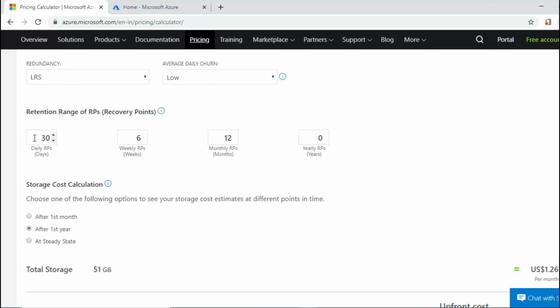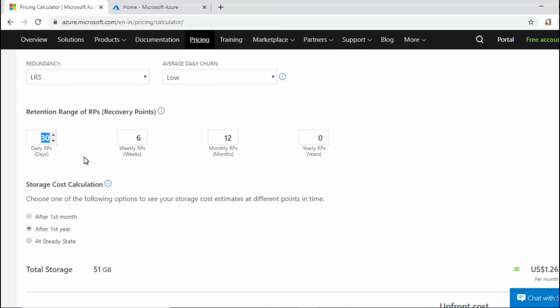I would like to retain the daily recovery points for 30 days. That means at any given point of time in the past I can go back to 30 recovery points. The moment the 31st day comes, the first recovery point out of these 30 would go off. So only the next 30 would be retained.